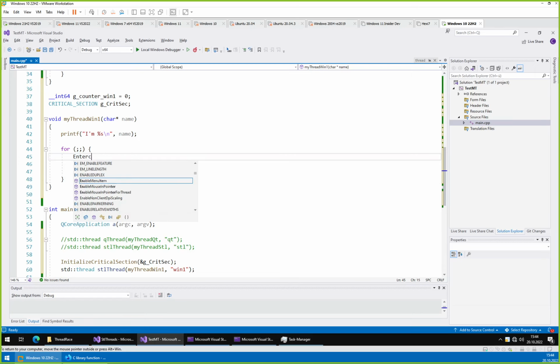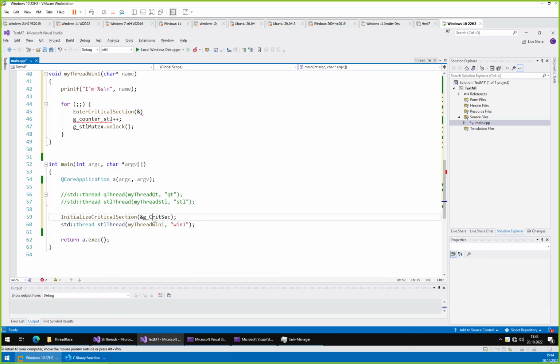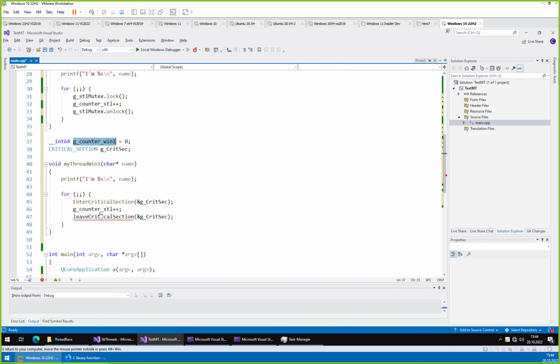So enter critical section, reference critical section, and leave critical section. Then we use our win1 counter. Large L, and this should work as well.